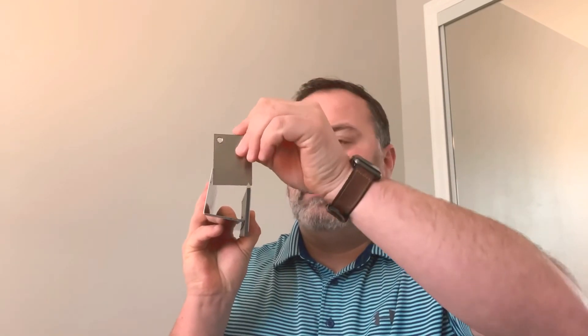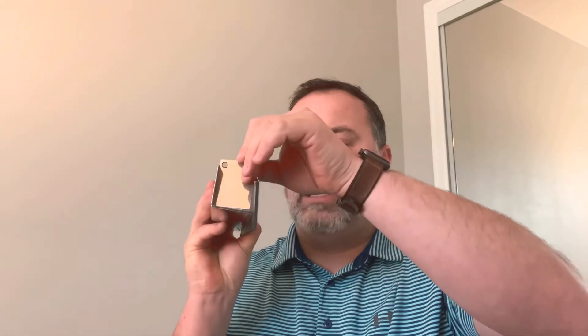We also want to seal the edge, so we use the end cap. We take the end cap and mount it onto the edge of the door on both sides — on the lock side and the hinge side. This creates a complete seal between the door sweep, the L-bracket, and the end cap.